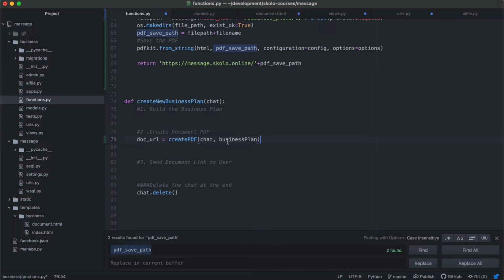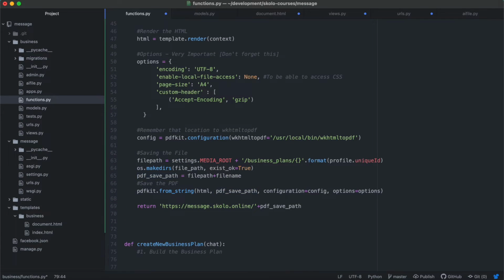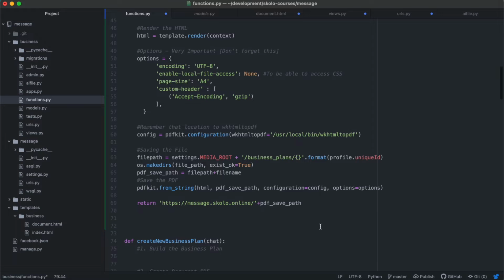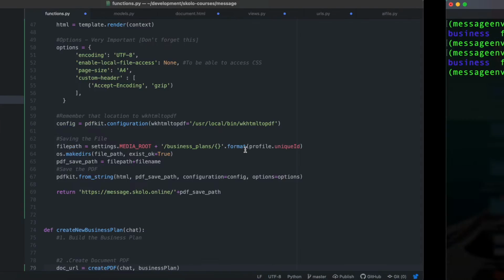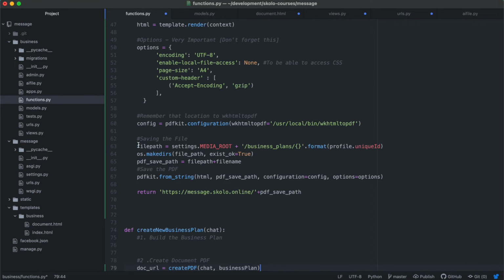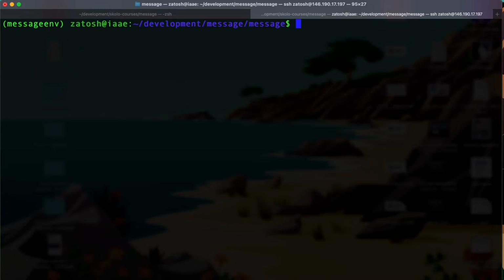But before I continue, like I said, always troubleshoot your code bit by bit. There's a couple of things I just need to double check, especially you could have multiple slashes here and there. So I'm just going to check a couple of things, especially this file path. I just want to make sure that this media root is going to be correct. So I'm going to clear that, and I'm going to check that it's there in my settings file.